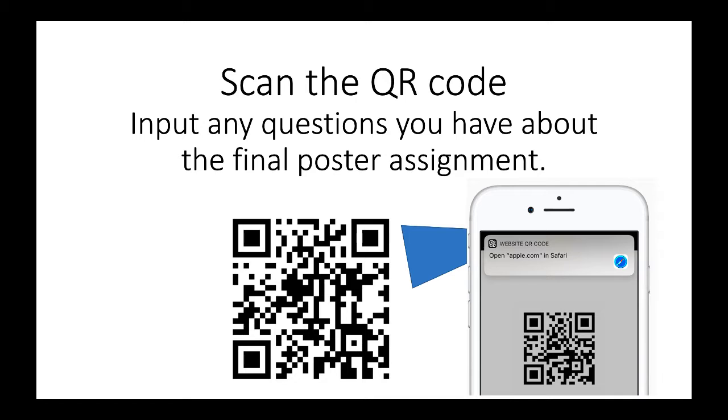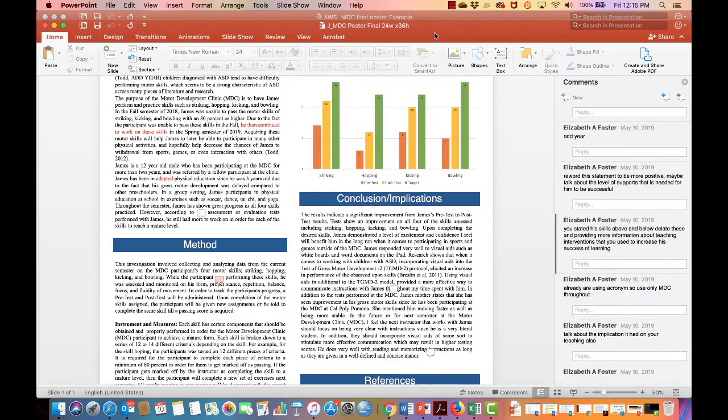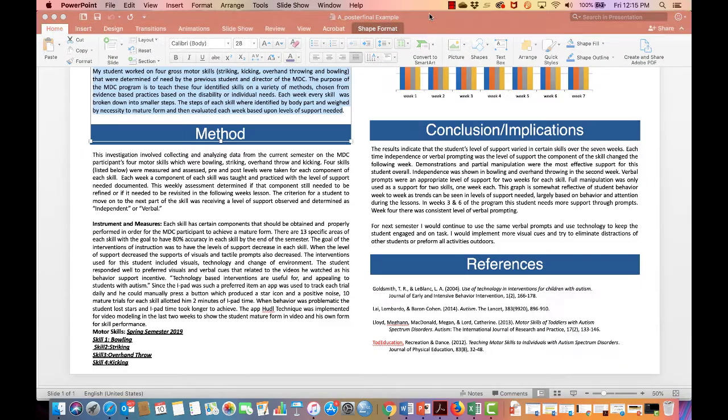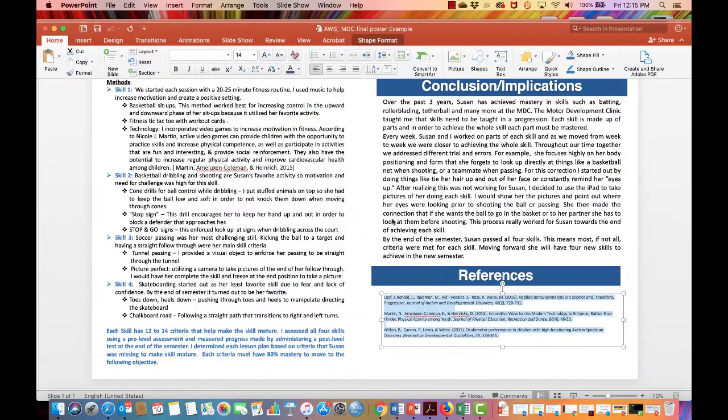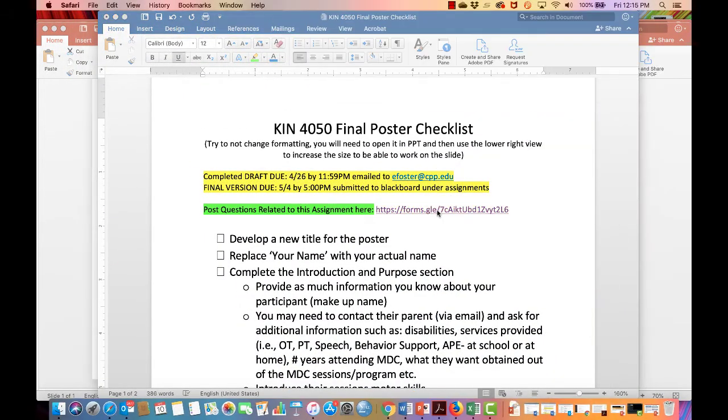Or if many people are asking the same one, I will put the questions and answers on our Blackboard announcement. So go ahead and scan that and be able to use that to ask any questions. Also on the checklist, I also have the link. So if you instead want to just use the link, you can go ahead and use the link within the checklist, which is provided here. So you're just going to click this link, and it's then going to take you to the Google form. I'll go ahead and pull up that Google form so you see what it looks like.